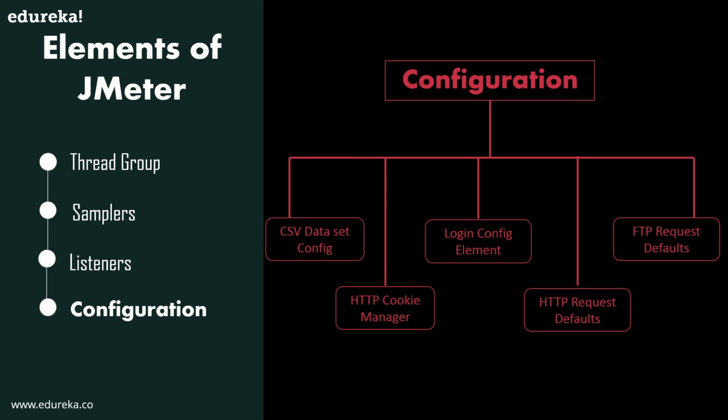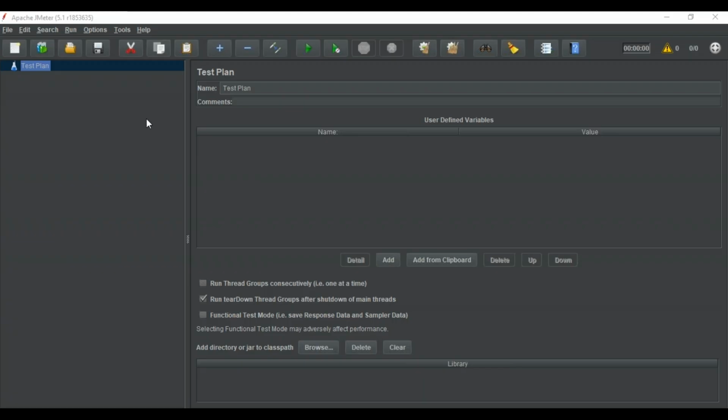Now we will see how all of these elements actually work. So all we have to do is run the jmeter.bat and then finally we will get our JMeter tool running here. Now this is based on a Java application, so you need not worry about the operating system because it will be working the same in all the operating systems. So this is our home window and you can see two sections here. The left side frame will consist of all the elements of JMeter and the right side of the frame will consist of the configurations that we are going to change.